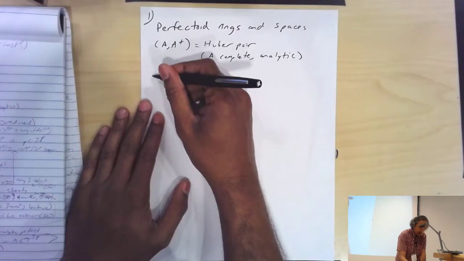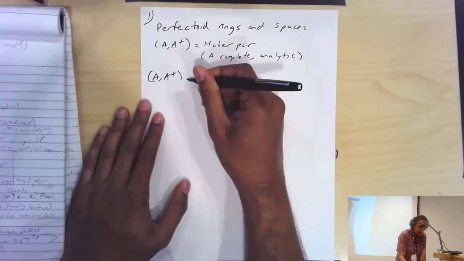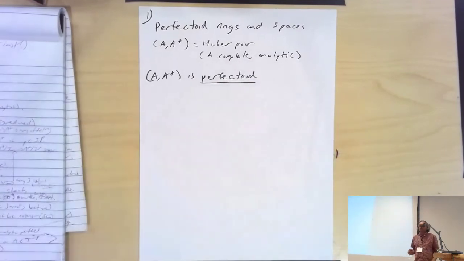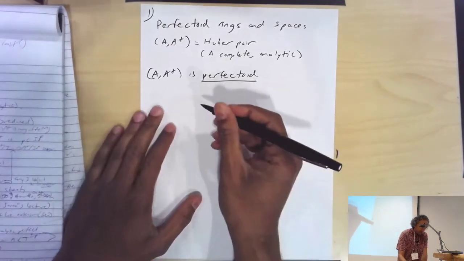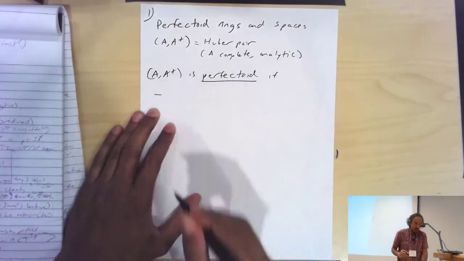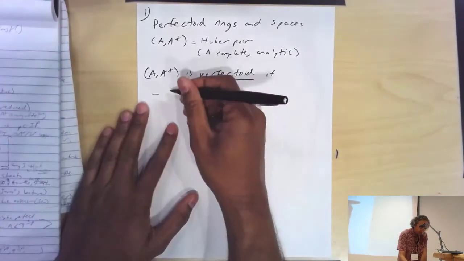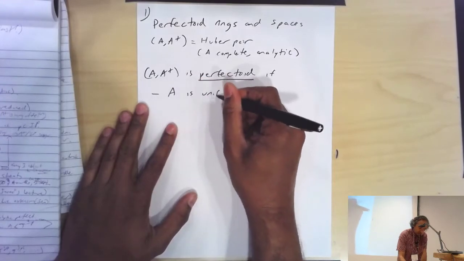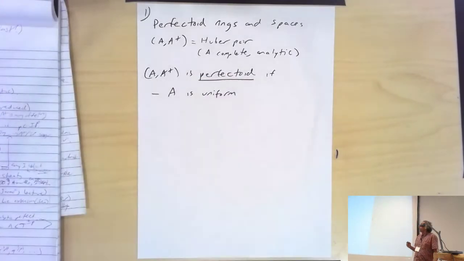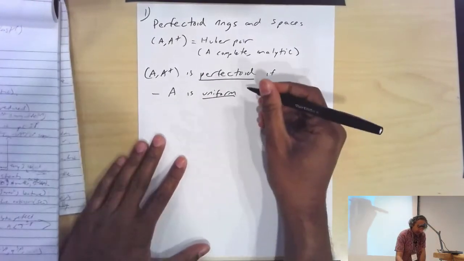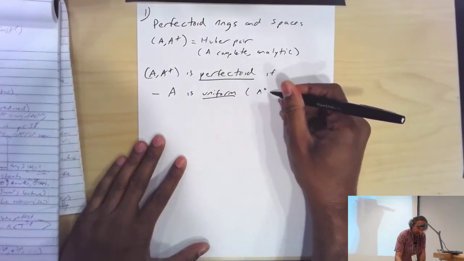So we'll say that this pair, this is the basic definition. So we're trying to capture both what Jared talked about last hour and what Peter described in the very first lecture. So we will insist on a pair having the following conditions to be perfectoid. First of all, I want A to be uniform. Remember, that means that a circle is bounded.